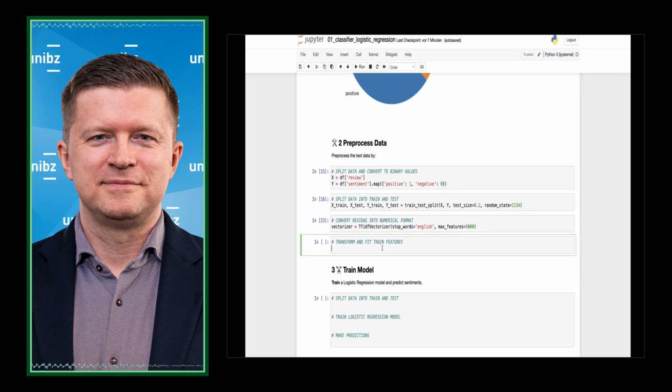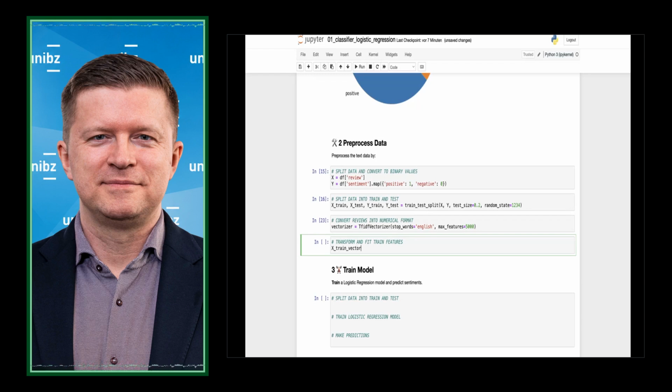All right, so let's now learn the vocabulary of our reviews. In X_train we still have our real reviews, our words in it. Now we have to vectorize it. So I'm going to save it in another variable, and I call it X_train_vector. I don't want to override my original text.